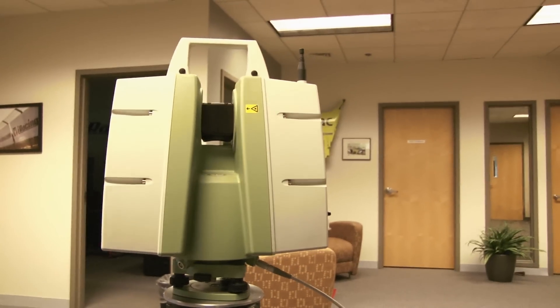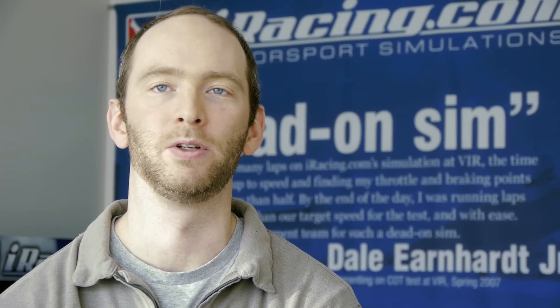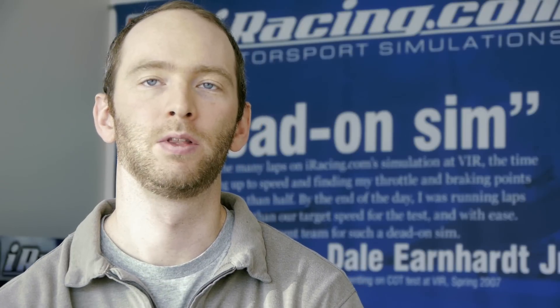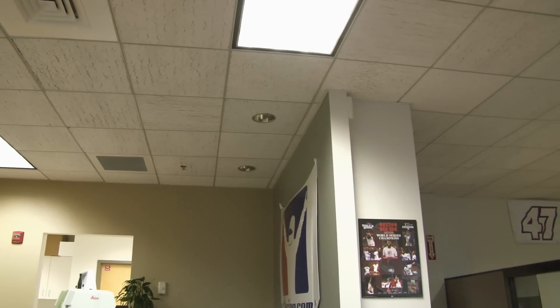This new scanner is based on the same basic technology as our old scanner but it's a lot faster. The old scanner used to only scan in one direction, so it had to do an entire 360-degree sweep. With this new scanner, the laser is on a drum that spins incredibly fast and as it's spinning, the laser is reaching both sides of the scanner's head, so it only needs to rotate 180 degrees. Not only is it faster for each line, but it only has to travel half as much.